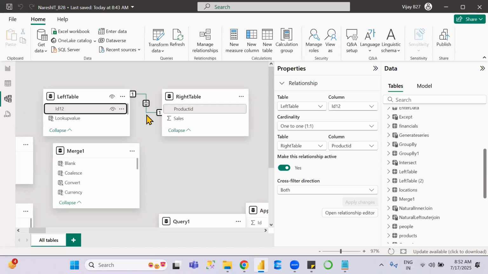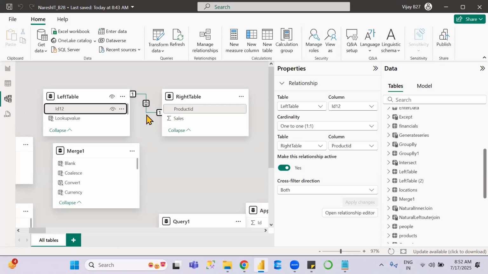If it is active, proper data will show in the visualization. If it is inactive, proper data cannot show. Most of the times when you provide a relationship between the data sets, it is active by default.